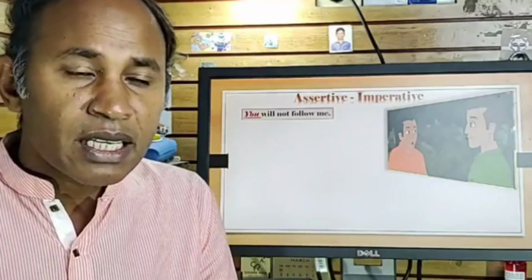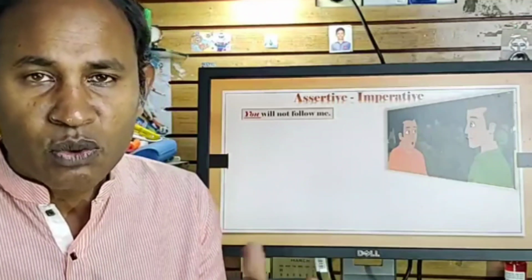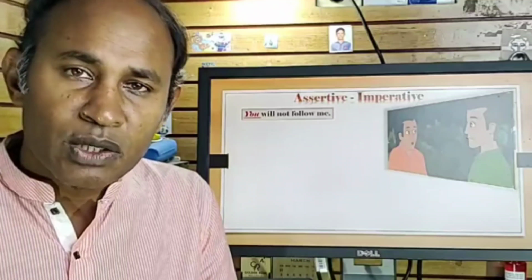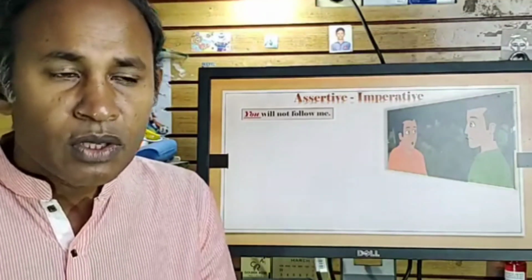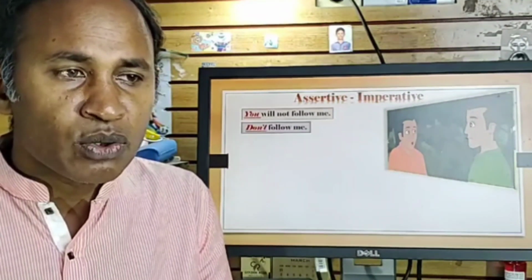In that case, if the subject is you, তাহলে কিন্তু কি করতে হবে, শুধু ইউটাকে তুলে দিয়ে we will start the sentence with the verb, and that will be an imperative sentence, okay? That will be an imperative sentence, and I think it is very easy for you. It is very easy. So the answer, perhaps you are thinking, is don't follow me.